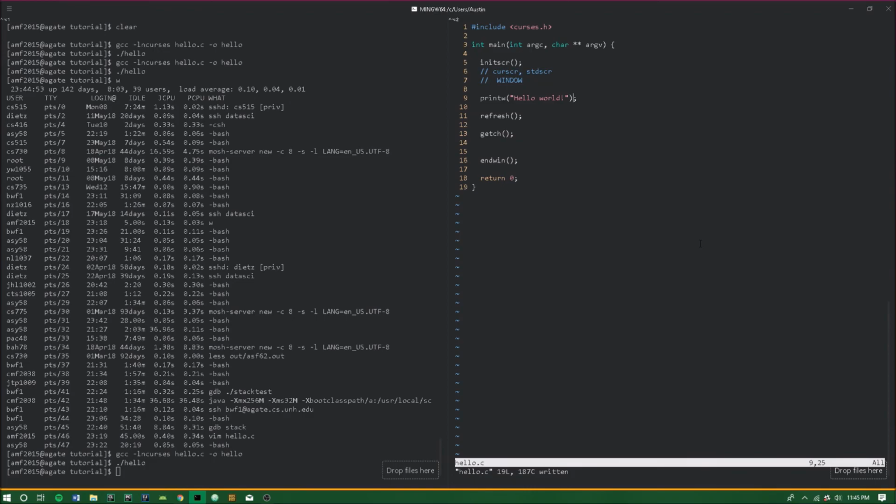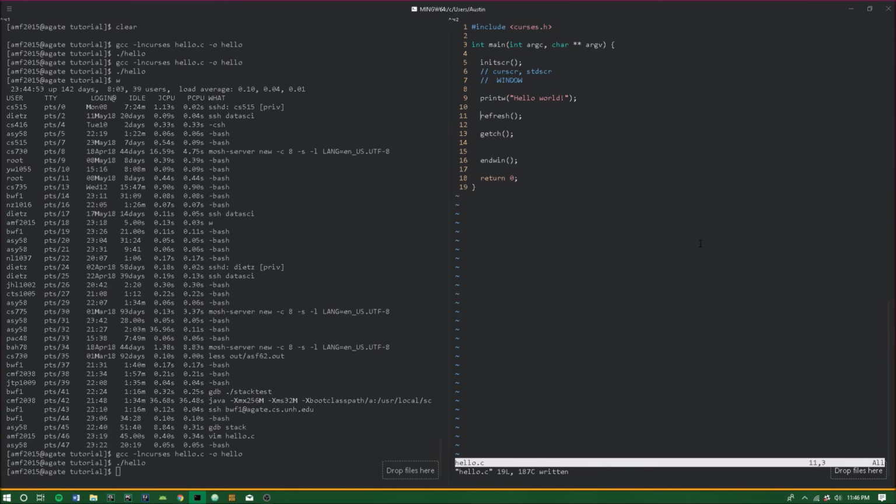Just as a side note, printw kind of works like printf, so if you're familiar with printf at all, you can do things like printw, and then type out, hello, I'm sorry, I'll capitalize that, grammar Nazi myself, "Hello, %s!", and then you can put in just a string and say Bob, and that'll put Bob where %s is. So very much like printf, except ncurses version.